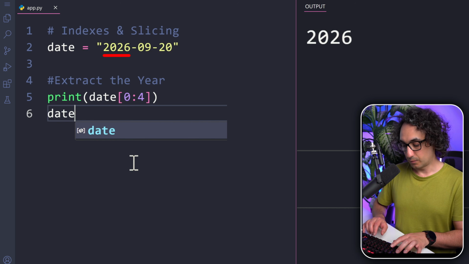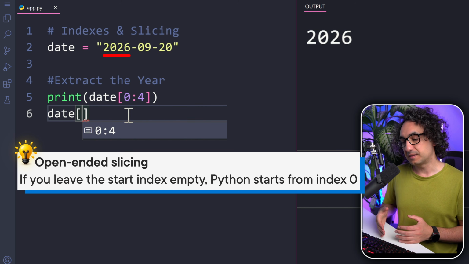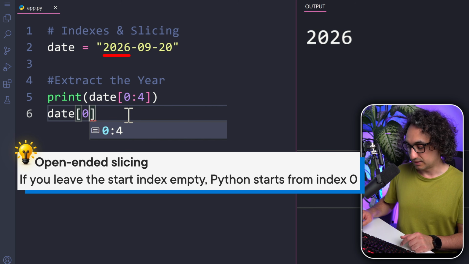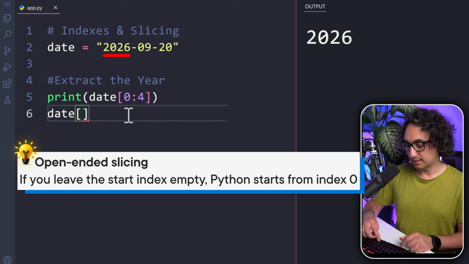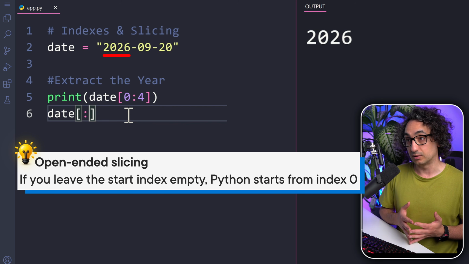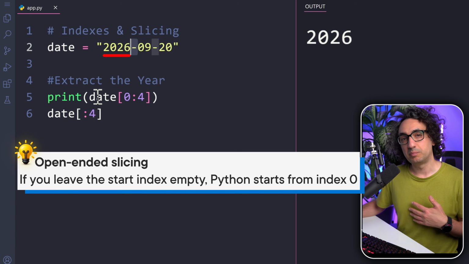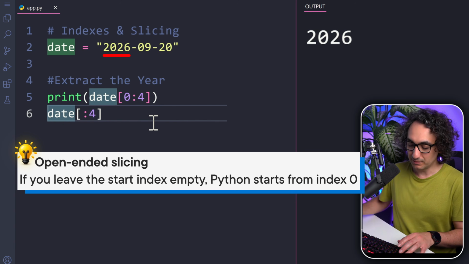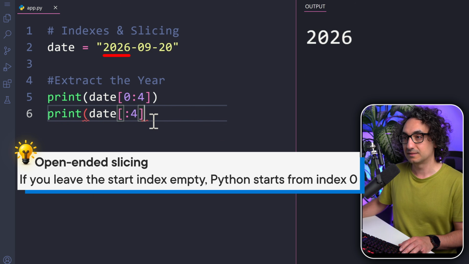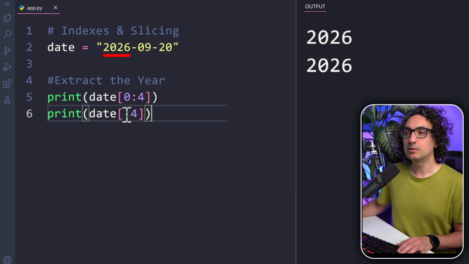Now there is another way to do the slicing for this. Since we are starting at the position 0, we can go and only specify the end. So there is no need to say 0 and double point. We can just leave the start empty, and as a default it's going to be the starting point 0, and only specify the end. So with that, I'm saying the end is going to be the minus here, and get me everything before it. It is just a lazy way, and you will get the same results. So let's go and print it, and you will see we'll get the same value. So if you find yourself always starting from the 0, you can go and skip it.